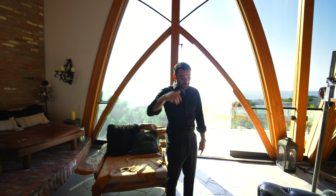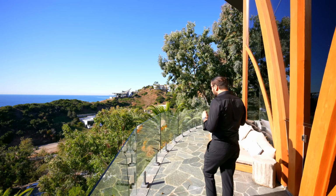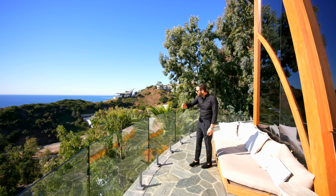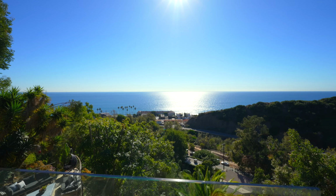But let's not forget, you're here in Malibu, and we have incredible views behind this glass door. So it's nice that this level comes with a wraparound balcony. They have the same slate floors also here, glass railing throughout to take nothing away from these views. And speaking of the views, that's the Pacific Ocean. This home is in an amazing location.